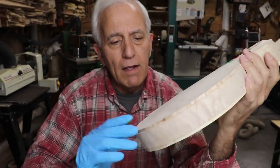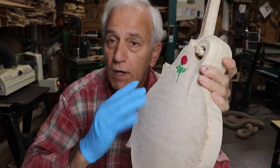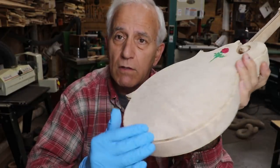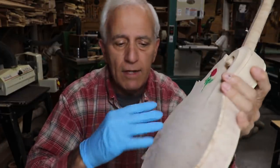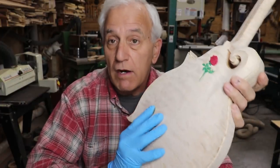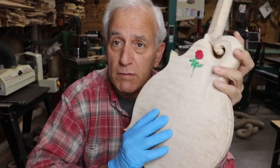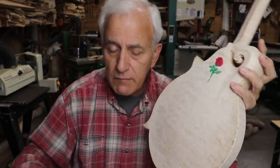Now, I will try to do this one similar to that Canada mandolin, which wasn't real super dark, and it had nice sunbursts to it with the darker brown edges, but they weren't real dark. And you can really see the grain very well. So bottom line is we are going to stain it, unless the customer would call with a last minute reprieve or something. But right now that hasn't happened. So we are going to stain it.